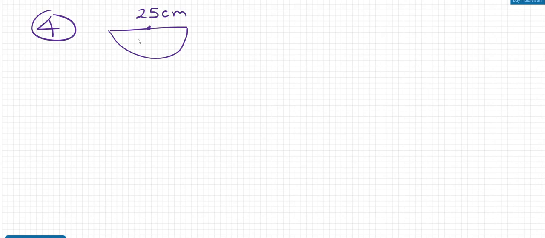And always, when you've got questions like this, even composite shapes, just work out what you are going to be adding together. So I've got perimeter will be equal to half a circle, or we can write semicircle, plus, sorry, it's an L and an E, that line there. So plus the line. Okay, and that line is 25 centimeters long. So that's what we're going to be adding together. The line is 25 centimeters, so that's done for us.